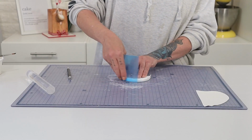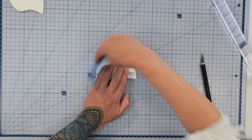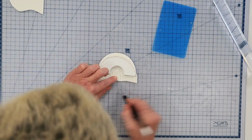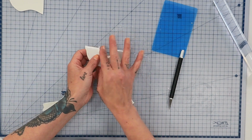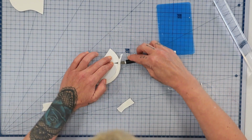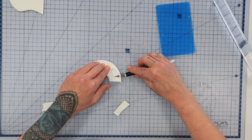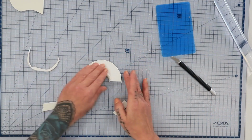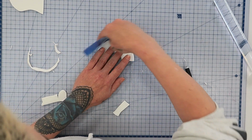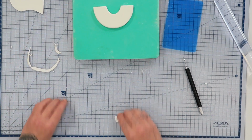And smooth that on with an acetate smoother. Bringing those edges over, just like that. And now I'm going to cut off the excess and cut inside, also allowing for excess. Fold that over. And then with my X-Acto blade, I go around and cut it flush to the back of the rainbow, all that excess coming off. Another once over with my smoother and I'll pop that aside.